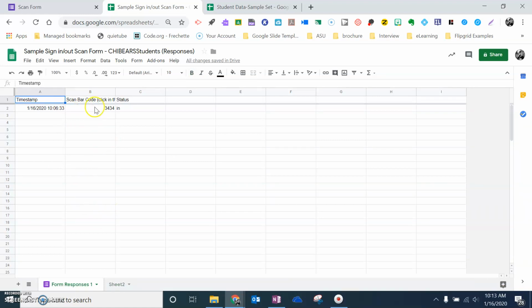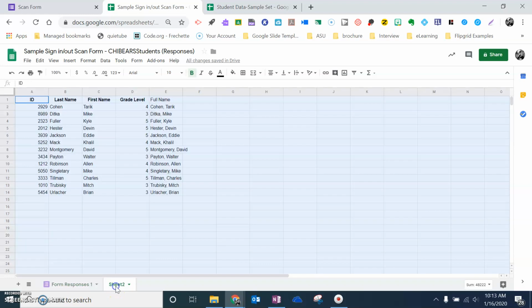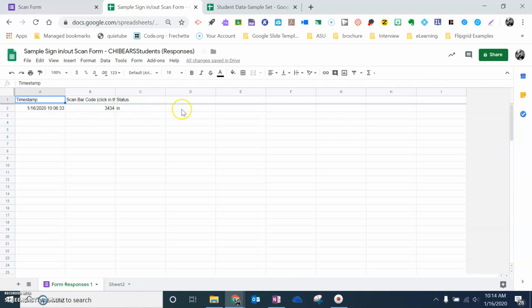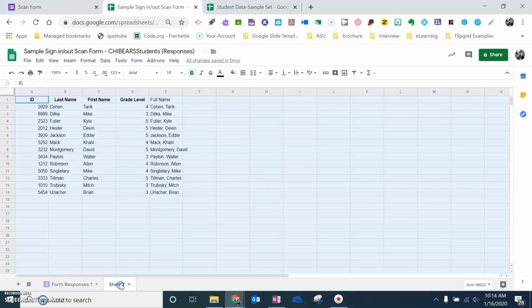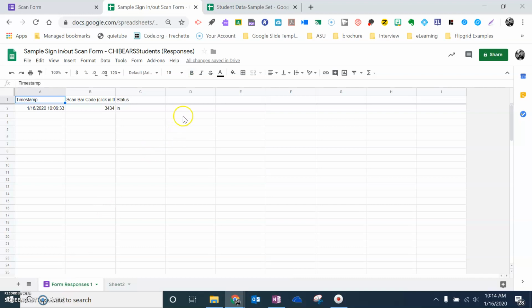Now all I need to do is make our responses that are recorded in the form response sheet here talk to or search this information and then put it back into this column. So I want to list their full name here. Again, it's going to search their ID number. It's going to use whatever's put in here. It's going to use this student ID, search this column, and then take their full name, and we want it to put it in column D.